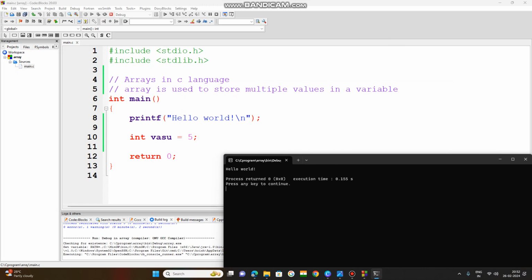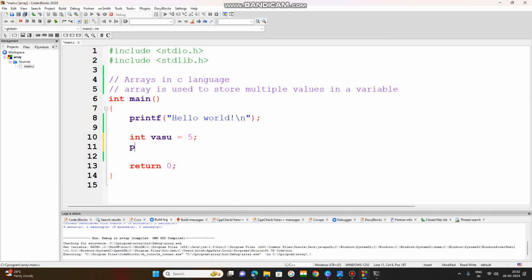If I want to get this value, I can simply use printf with brackets. I need to use format specifiers, which tell the compiler which type of value the variable is holding, because I want the output of this variable.